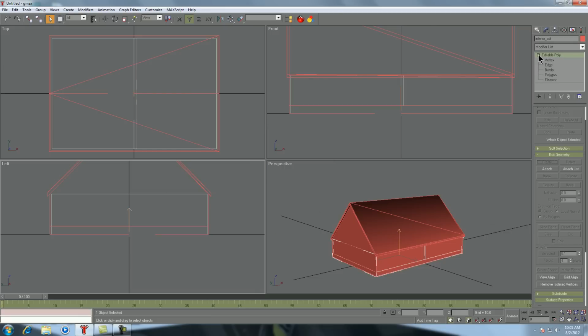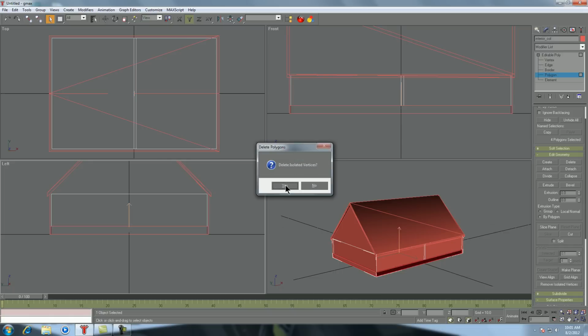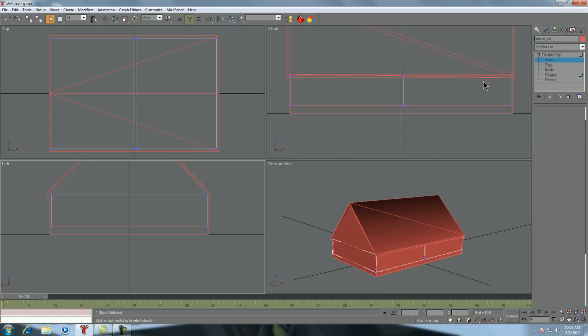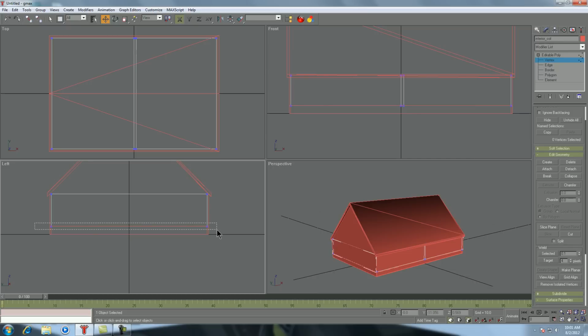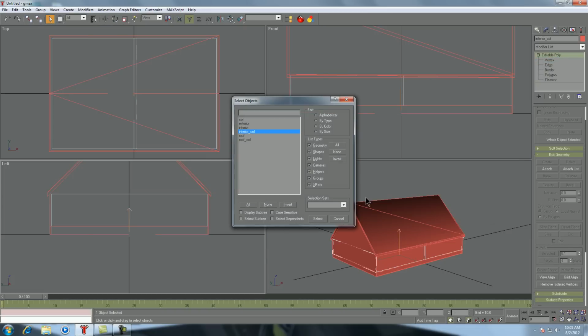And again, while you have your interior collision selected, polygon, select the bottom polygons and delete. And for this, choose yes. Select these polygons, or these vertices here, and actually just leave those there at 1.0. Okay, now we will hit the H key and go ahead and hide all the collision and the roof.